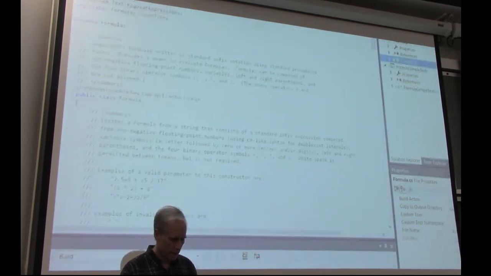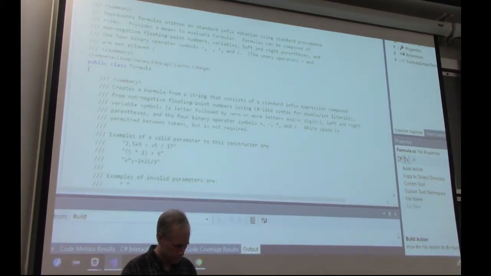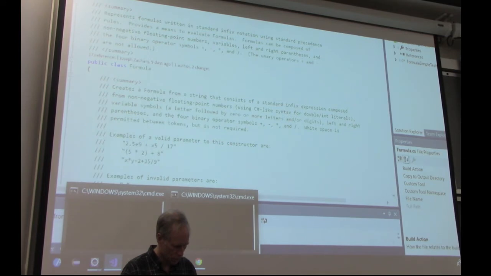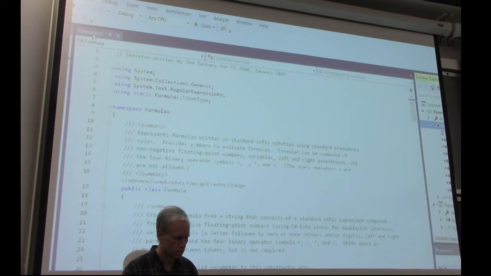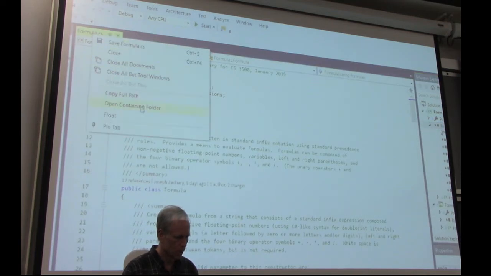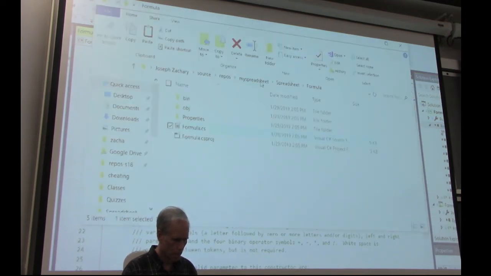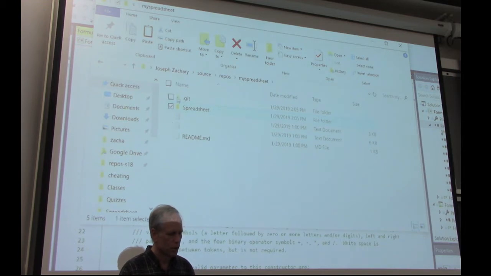So if I go back to that, I don't know what happened to it. I'll open it again. So I'm going to open containing folder. Here's the spreadsheet. Back up again. So you see .git there.